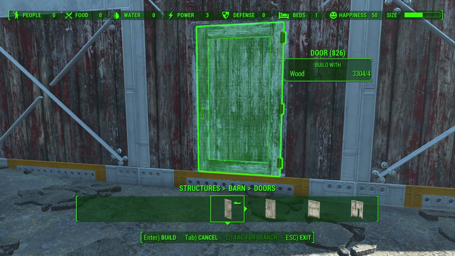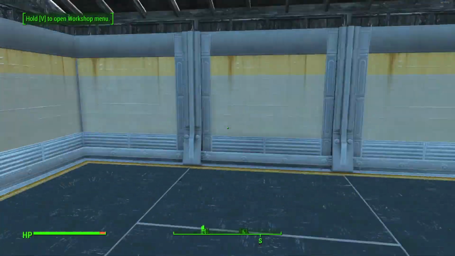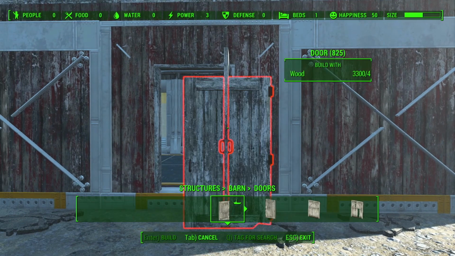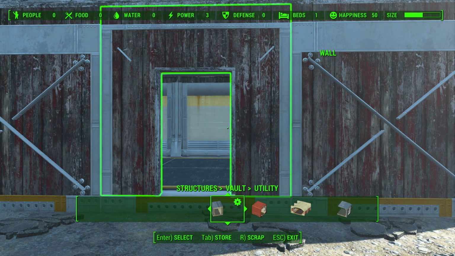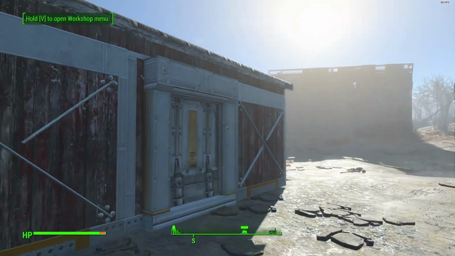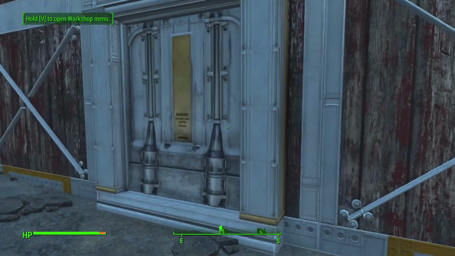Let's see. So we can throw a normal barn door on here, and it looks like a barn. A little bit of a different barn, but of course, vaults only have one type of door. So if we replace the barn door with a vault door, it becomes quite obvious that this is not your average barn. I think it looks pretty cool, but your mileage may vary.